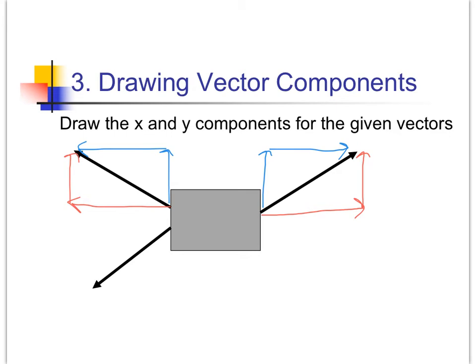And so I'm going to go ahead and draw my components. We have one going to the left, one going down. And again, if we switched them, went down first and then to the left, that would work as well. So you don't need to draw that entire rectangle, either the blue or the red is sufficient.